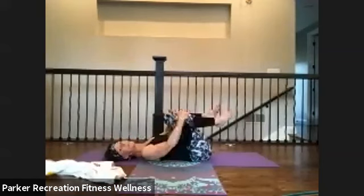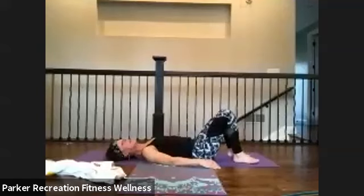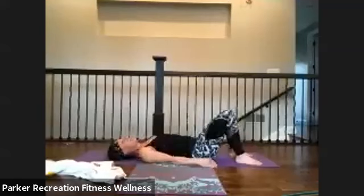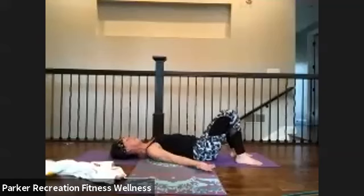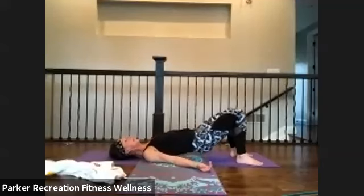Find a little egg beater here. Feet down for bridge, and then we'll go to Shavasana. And another, just a different way to get into your bridge. Go ahead before you go anywhere. Just inch those shoulders together underneath. Plant your feet. And then inhale, exhale, tilt that pelvis and roll up nice and easy.